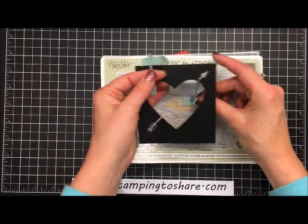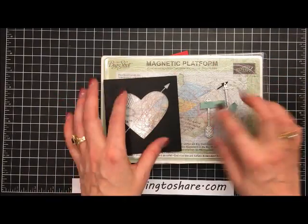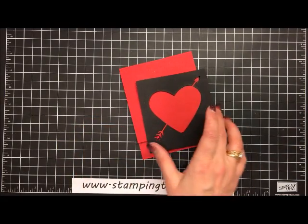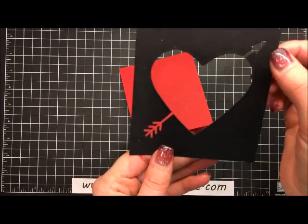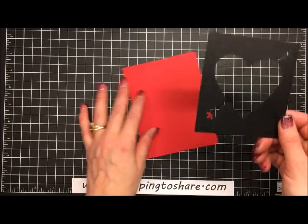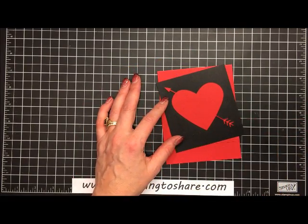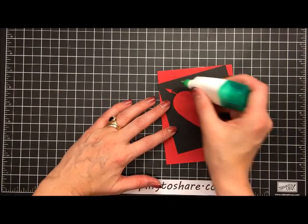And so here we go. I'm just going to remove these. You can see how easy that came up from the plate. And there we have our heart with the arrow going through it. I just love that. So we can go ahead now and put this on with some multi-purpose liquid glue.